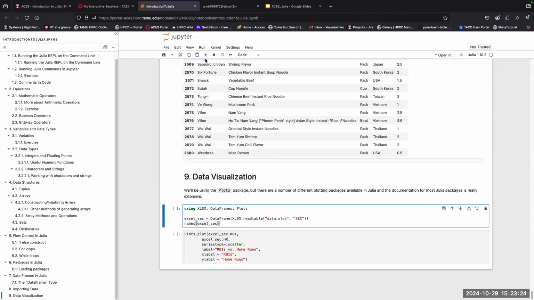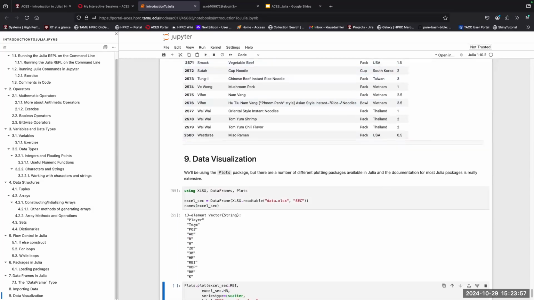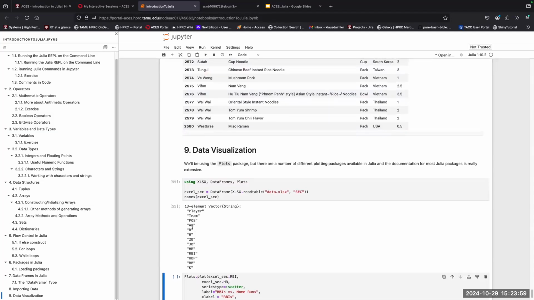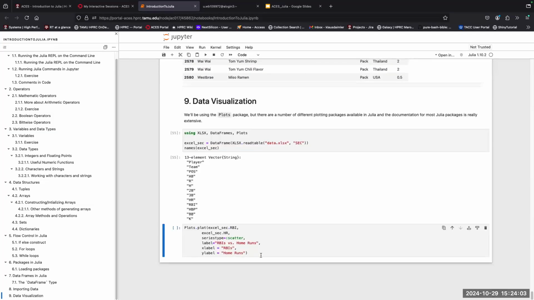There's a lot of different plotting packages out there, so this is a fairly popular one. So we'll read in this new data frame. All right, and we got the names of the columns. So there's player, team, position, number of at-bats, and then various hitting statistics.